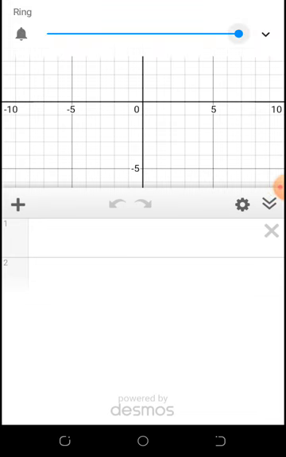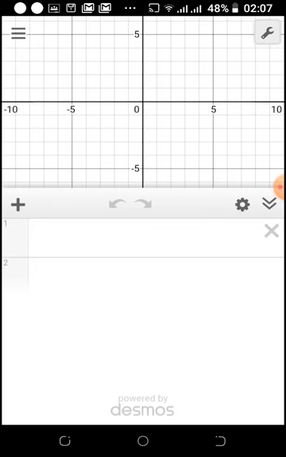Good day, students. Just a continuation of what we did in the class, or for some who missed the class. I just want to quickly do a review this time around. I will be talking about the different kinds of graph that we can get from a straight line equation.